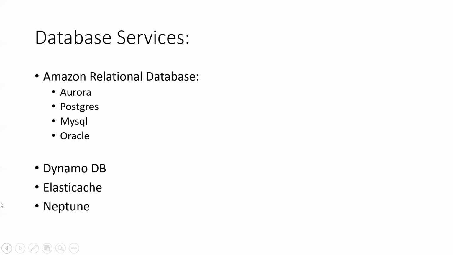So various kinds of databases can be supported. I mean, we can get services from AWS like Aurora, Postgres, MySQL, Oracle. Those are SQL relational databases. There are NoSQL databases as well, like DynamoDB. Neptune we get if you are working on graph theory kind of stuff. It's also NoSQL, not a relational database, but a graph database, we can say. It's also supported by AWS. Neptune is a component.